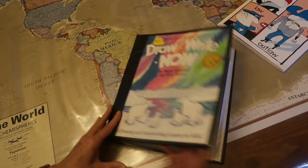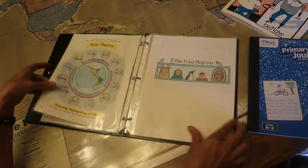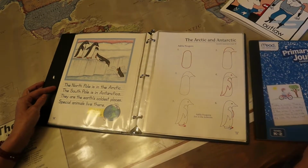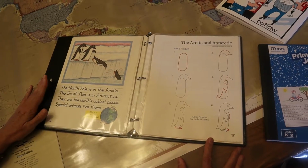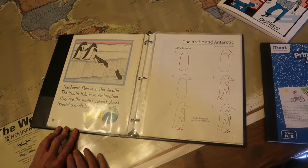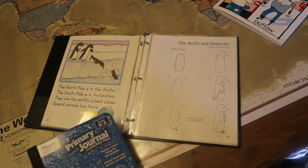It'll be in there. So it's Draw Right Now, and what I do is I tear the book apart and put it in page protectors. That way we can keep it forever because I have so many kids using it. So this works out best for us. If you don't know what this is about, it gives them a little educational page on this side, and you can have them rewrite this if you want to, for handwriting practice. But they learn something over here, and then they get to learn how to draw something.